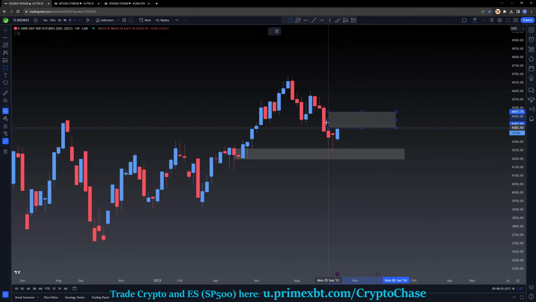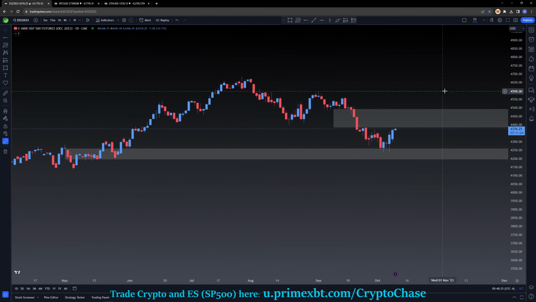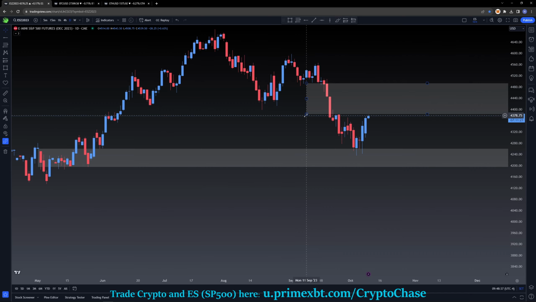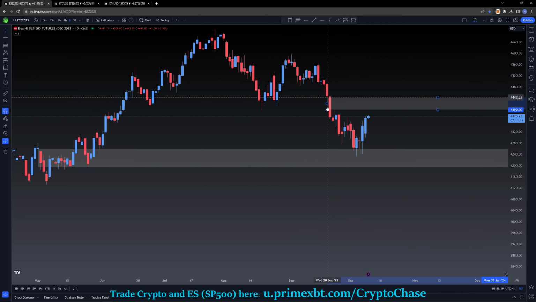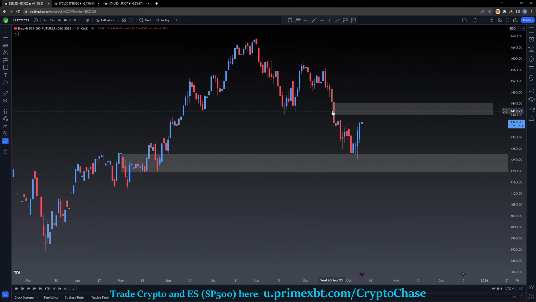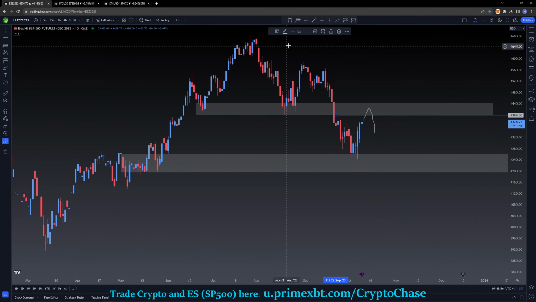Could take a weekly bearish fair value gap in here, but that's a large range, right? So let's move downwards now. Let's look into the daily, and we could refine that. And we can go from here to here. If we take that to the left, look at what we got. Support, support, likely going to turn resistance on a daily bearish fair value gap. I'll be looking for a short up into here, above this high, okay?